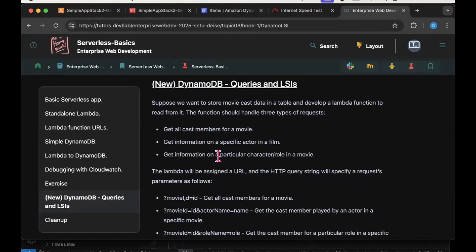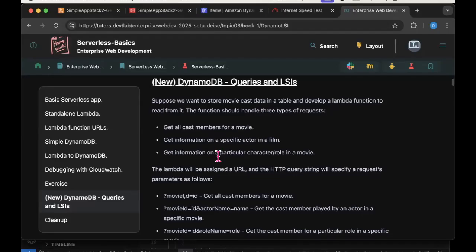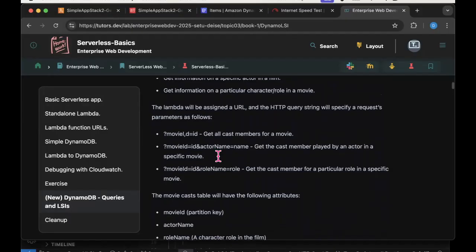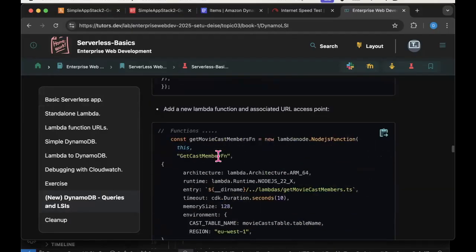So you set up a second table called the movie cast table, and it has an LSI, and you issue queries against the main index and the local secondary index as well. So you can work your way through that.